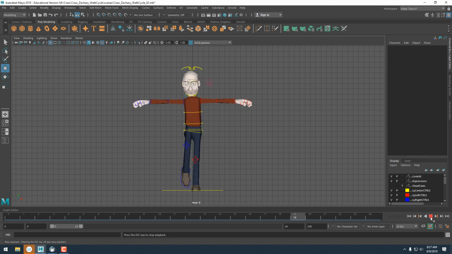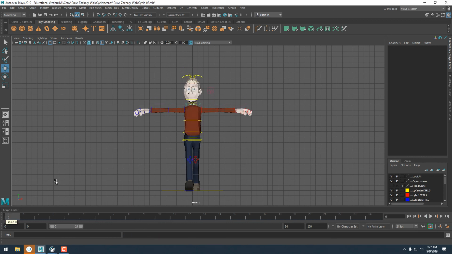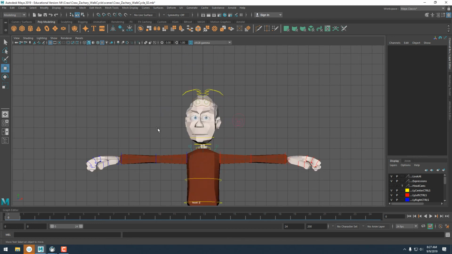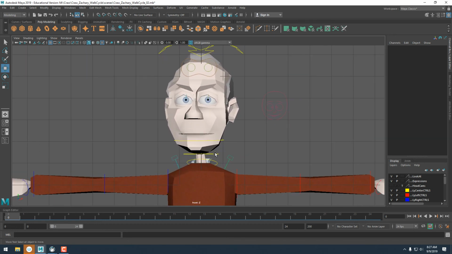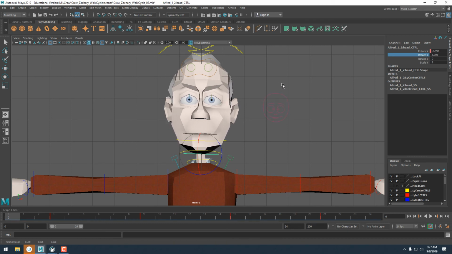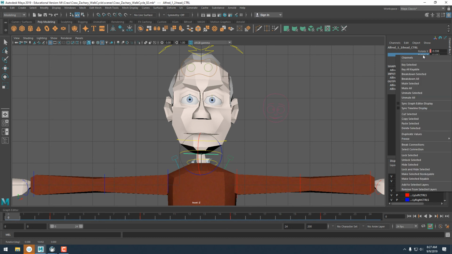So let me stop that. And all the poses where his head is turned are the contacts here. So what we'll do is we'll go to each contact and just straighten out his head. And so I'll grab that head controller, and in the Y axis, so I'm going to come up here and click on rotate Y, and then in my viewport, I'm going to middle mouse click and drag here so that Alfred is facing us. And then I will key select that.